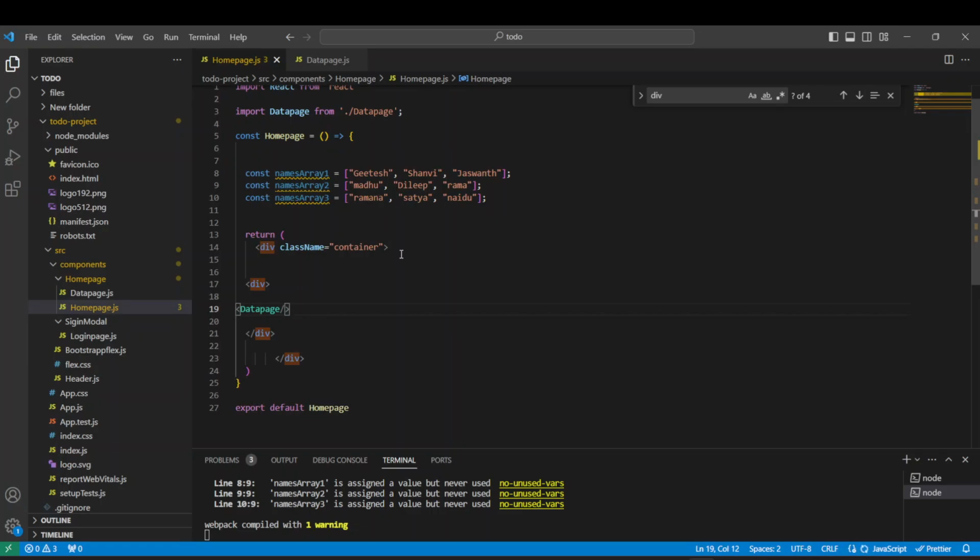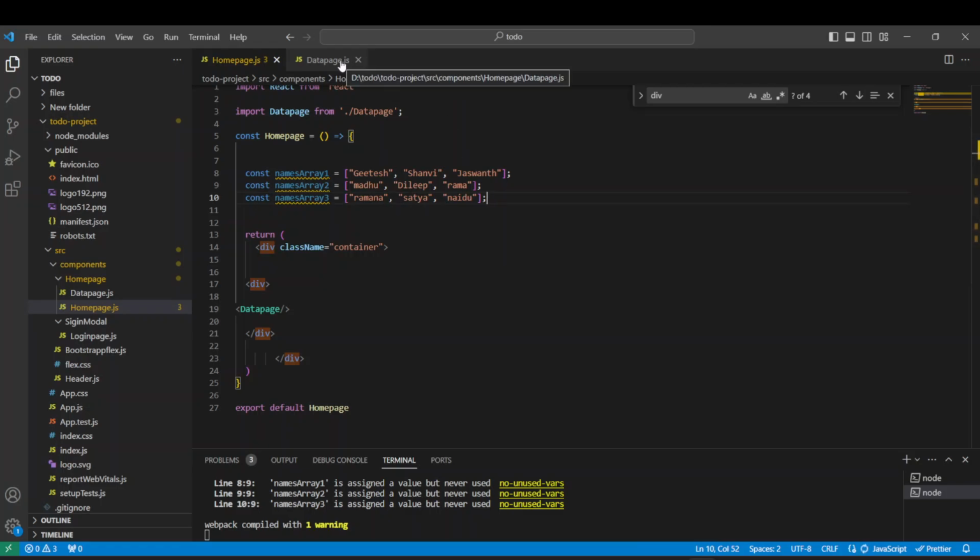Suppose in the parent component I'm having some data. I have three arrays initialized with the variable names array 1, array 2 and array 3. I want to pass this information to the database.